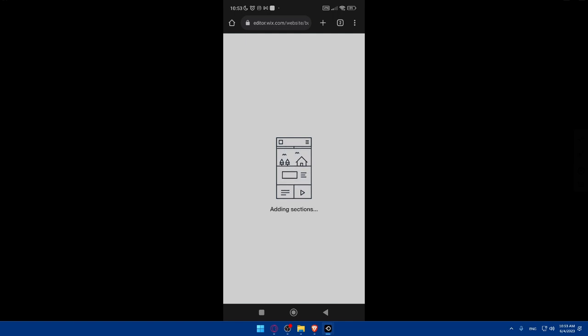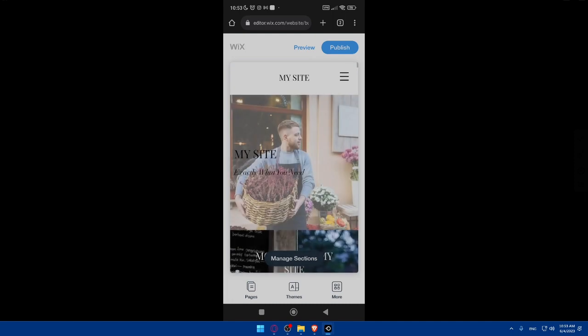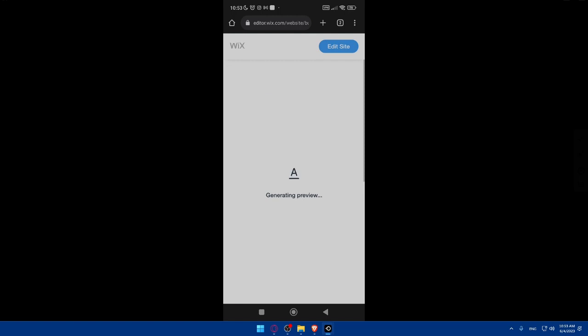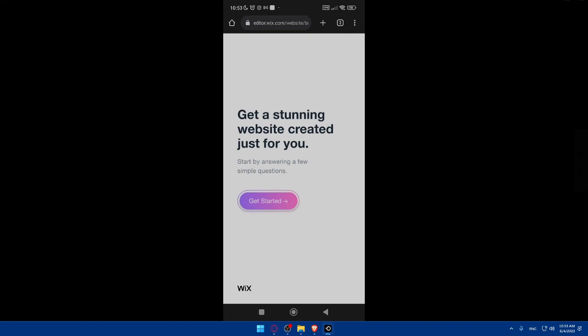And of course, they'll even give you some options to choose from. If you answered their questions instead of skipping like me, they'll give you some options to choose from for what website you would like to have. Of course, from there, you choose whatever you want. And then once you choose it, you'll be able to customize it, add or edit pages, manage the site settings, and add media if you want. And then finally, of course, preview your site and publish it before everything. So make sure to preview your site for mobile users and for desktop users, for example. And once you do so, make sure to go and publish your site, as simple as that, and you will be good to go.